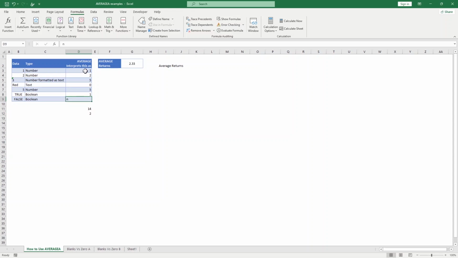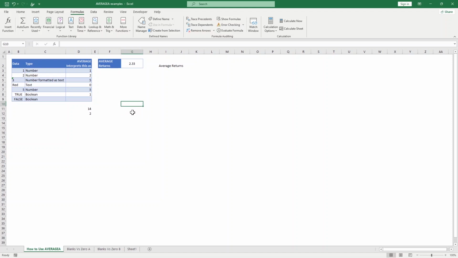So here you can see 1, 2, 3, 4, 5, 6, 7, but here it finds 2.30, because it doesn't count this one and this one, since the average function only counts the numerical values. If I take out this one, let me see what comes up. It comes up 2.8. If I keep the 0, it still counts the numerical. But if I take out this one, nothing happens. So it only counts the numerical, it doesn't count any text.